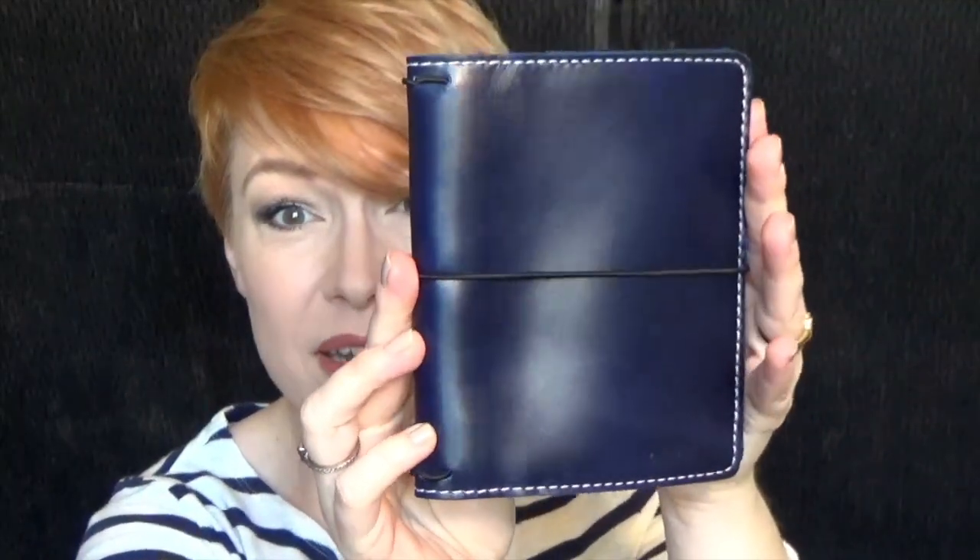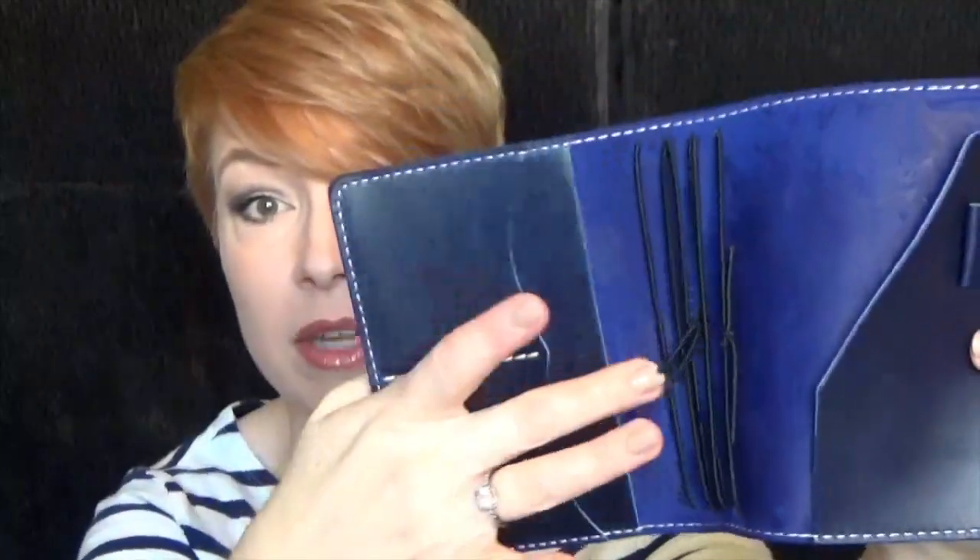Here is the navy blue. It's called Time Traveler. I don't know how well that is going to show up - it may come up kind of black because I'm in front of extra lights in the open window, but it is a gorgeous navy blue. You guys know I'm a sucker for navy blue like I'm a sucker for pink. To smoosh, as I put it in the Facebook group the other day - here's the inside. Look at that. These are both Pocket Plus, by the way, so they've got six elastics in there. I just take it when it's empty and just kind of give it a little smoosh. I wiggle it a little bit. I just kind of give them a little smoosh. And this leather just molds right around everything. It's like butter. So that's the navy, and that's how you smoosh.